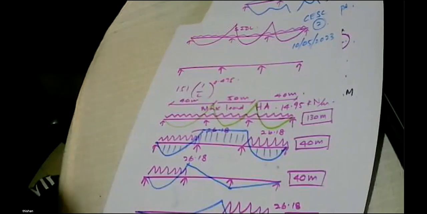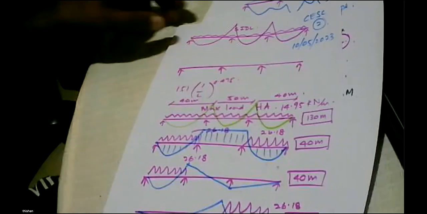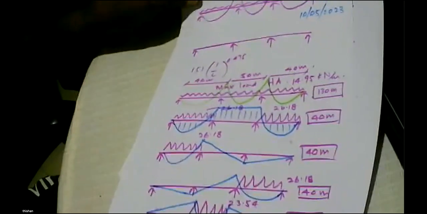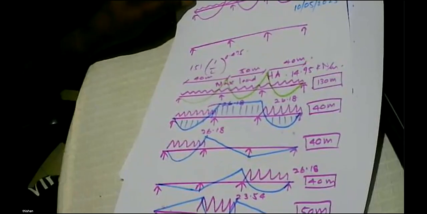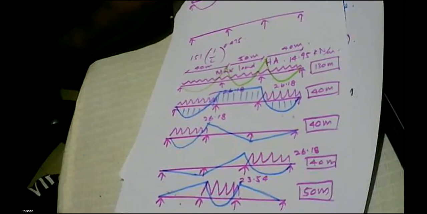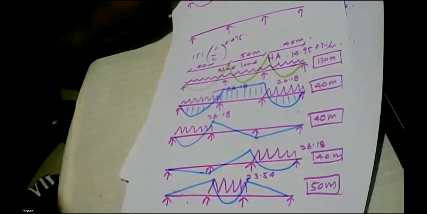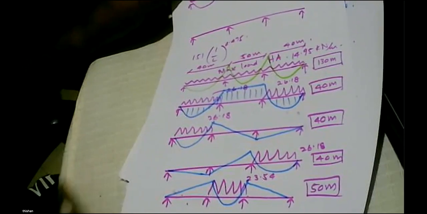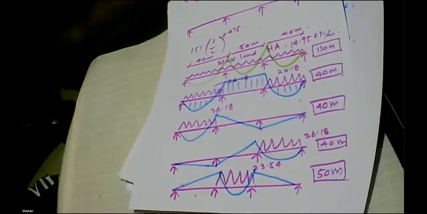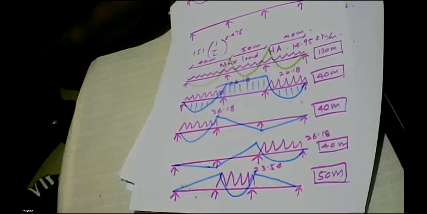So basically, these are actually very simplified numbers, because we have ignored HA knife edge loading, and also we have ignored HB type loading. But to understand the theory, always we have to use a reasonably simple example. Because of that reason, I have simplified it as much as possible.